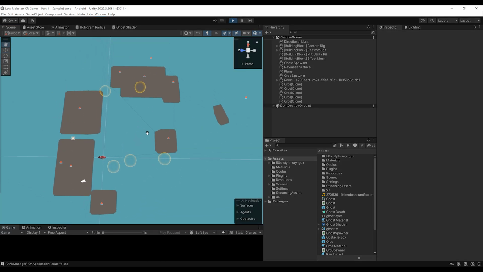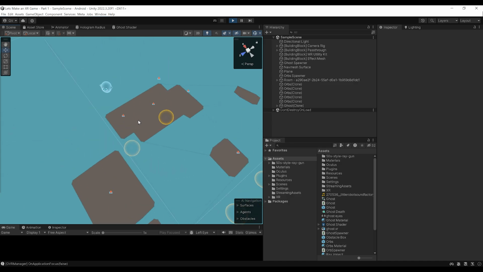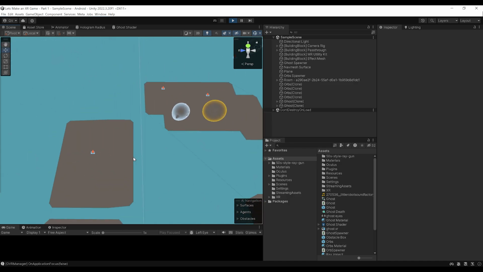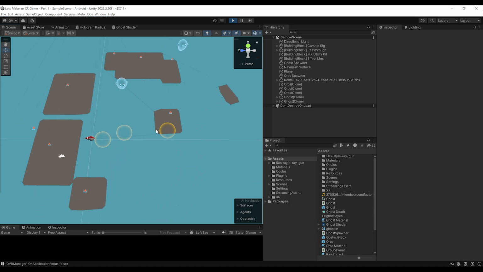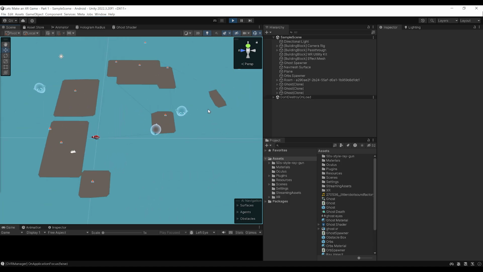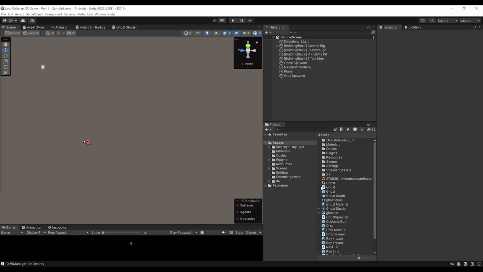And there you go. Now we have the 5 orbs that are spawned. Let's find out if the ghost can eat it when it reaches the orbs. And as you can see, it works, and the ghost even goes to the next one, which is the closest to him. And as you can see, it is working. Everything seems fine.